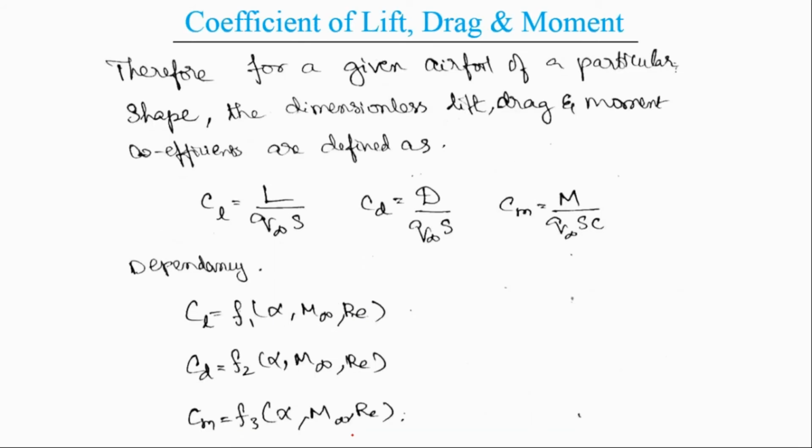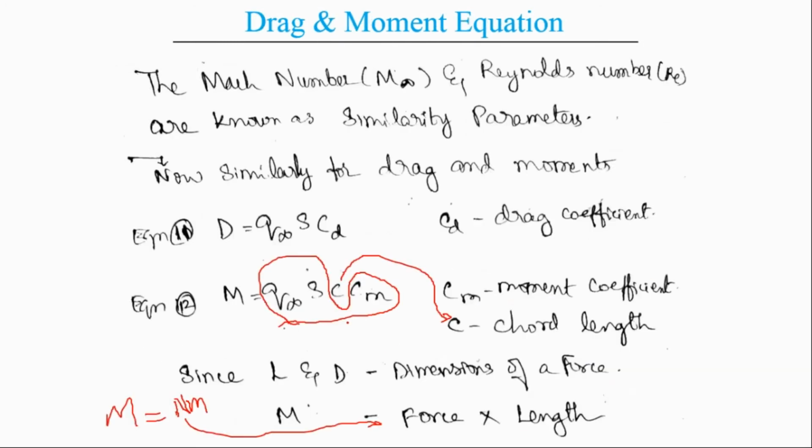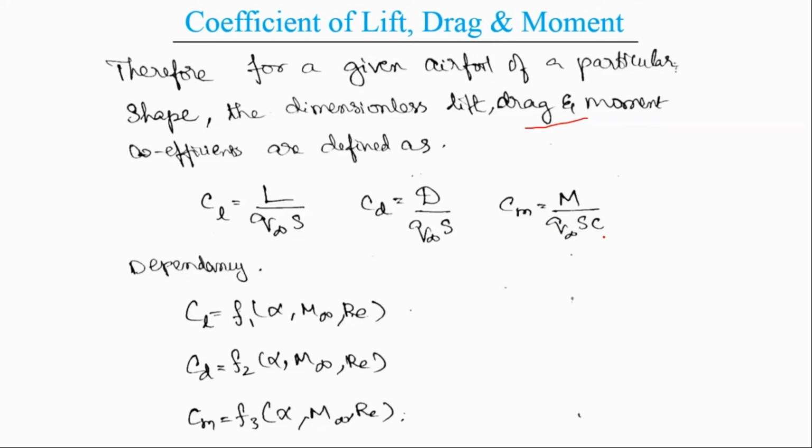Now, similarly, when we derive the values for CL, CD, and CM, that is, the lift coefficient, drag coefficient, and moment coefficient, we can use the same relation, and in a similar fashion we replace lift with drag and with moment. Additionally, in moment we have an additional length term, by definition. So we see that the coefficient of lift, drag, and moment are dependent on only these three parameters.